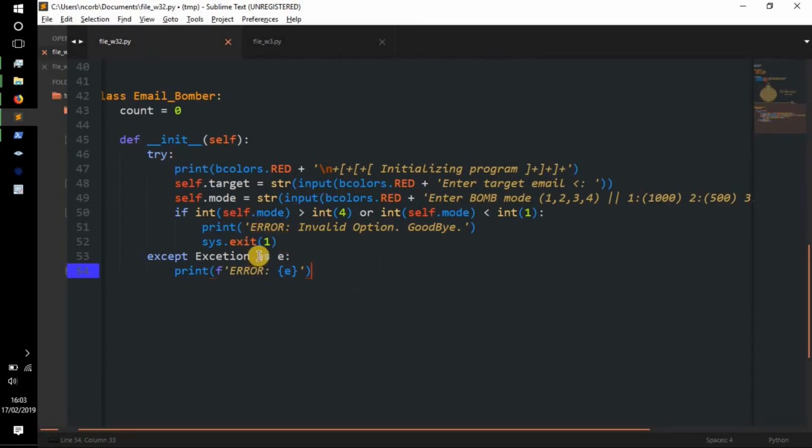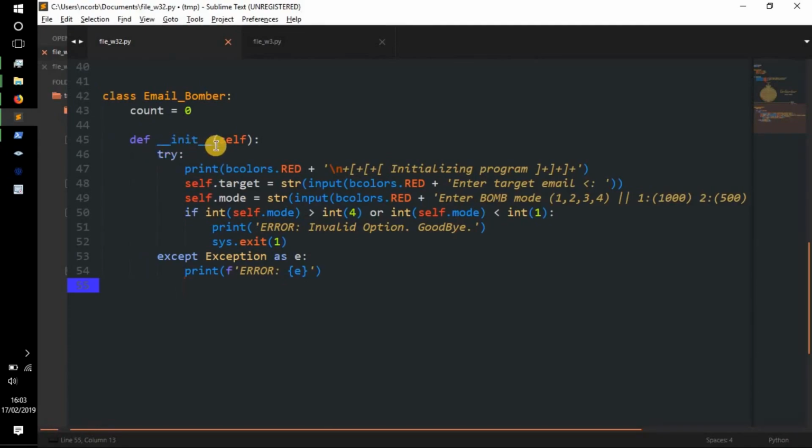If it fails, which it doesn't and it won't, but if there was something, it'd pick up the exception and we'd know what's wrong. Exception, spell it properly. There we go, except Exception as E. Yep, that's fine. So that's our first method done, which is our initializing method, and that's just initializing the program.